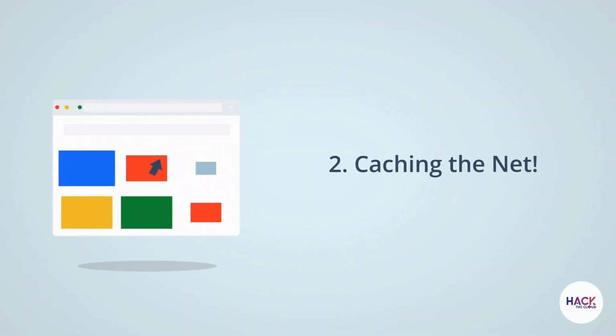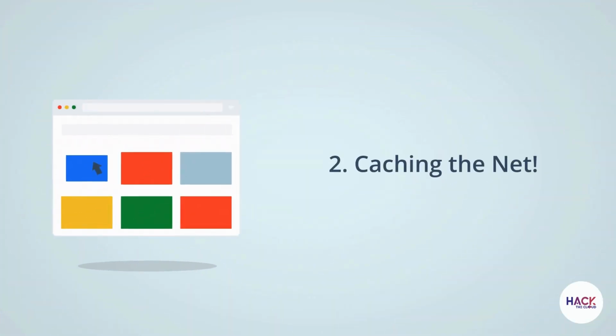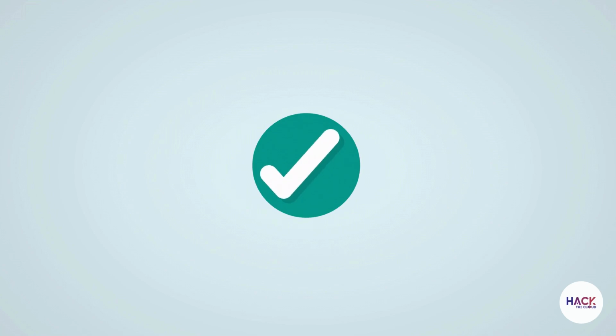Caching a net. First, your browser checks if it already knows where Google is hiding. Imagine the browser like a very forgetful person checking a favorites list. Have I been to Google lately? Maybe I've got the directions saved somewhere? Ah, found it. Wait, nope, expired. Time to call for backup.